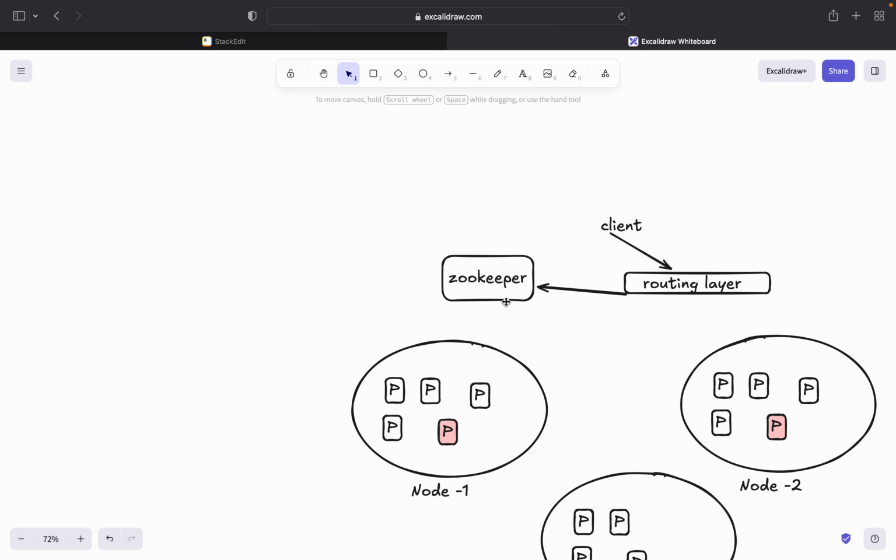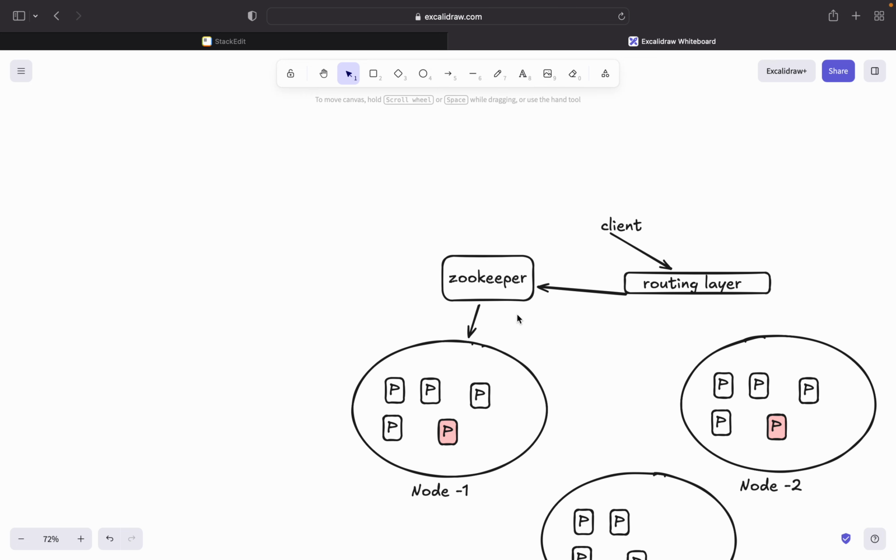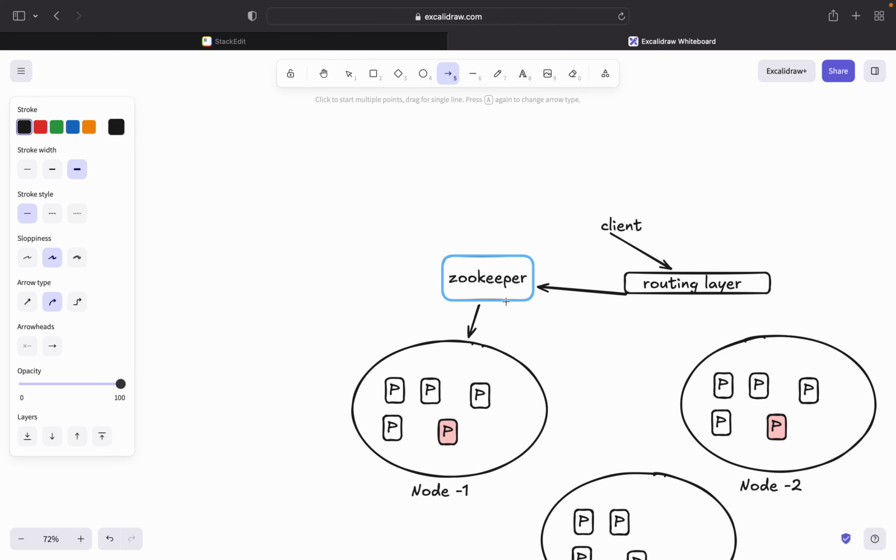Zookeeper will have all these configurations, like which partition is lying on which node, because Zookeeper here acts as a coordination service, and it will have all this configuration of partition to node mapping.